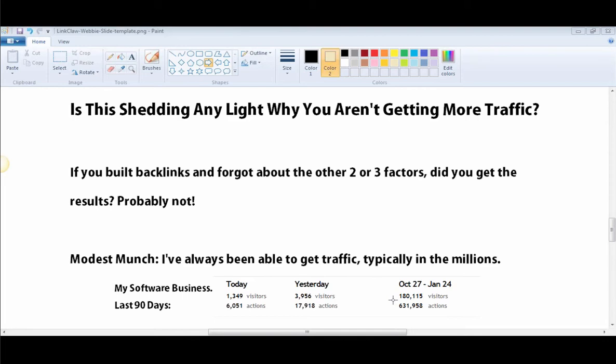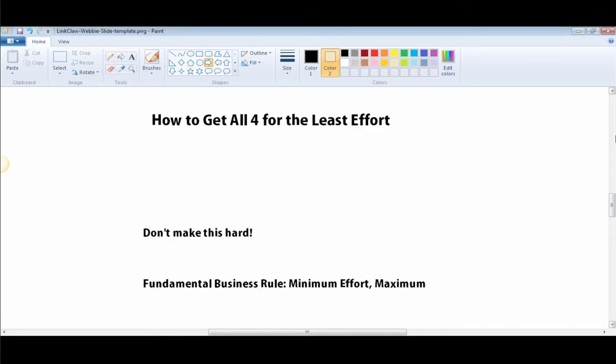And my software business over the last 90 days, this is the traffic it's had. So 180,000 visitors since the end of October. And obviously it's geared towards business people, so it's not as big an audience out there. So 180,000 business owners and entrepreneurs and people like you, there's not as many of them going around. So I'm happy with that traffic. In my blogs, which were consumer orientated, where there are a lot more general consumers, then you expect more traffic.